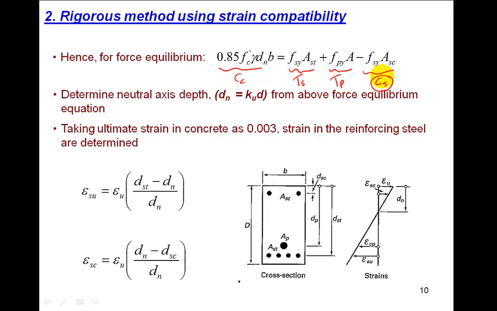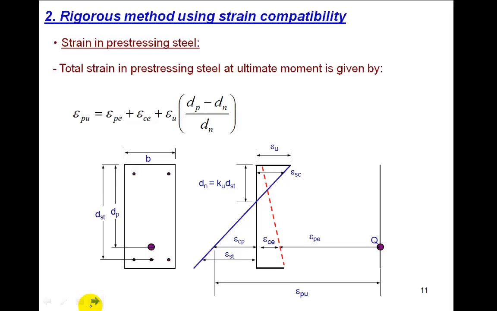With this, you can find out the neutral axis depth, the Ku parameter, and with the neutral axis depth, check if your reinforcing steel is actually yielding by the strain compatibility equation. Using these similar triangles, you can find out epsilon CP and epsilon SU with these equations. You already know epsilon U, which is 0.003, where the concrete will crush. From these similar triangles, you can easily find the actual strains in the reinforcing steel and the prestressing steel, check if they are actually yielding, and use these actual strains to find the actual stresses in the beam.